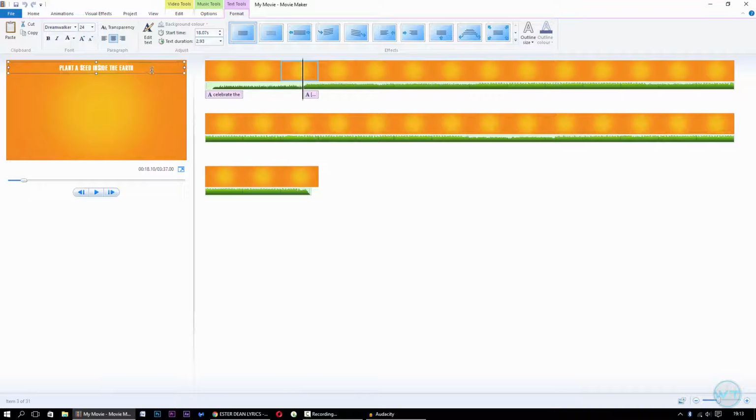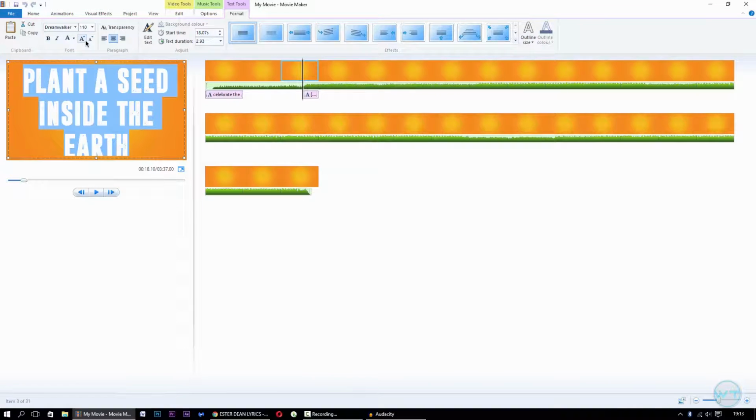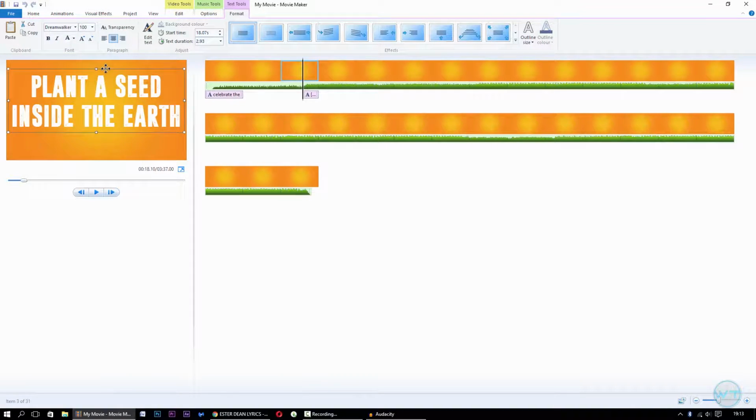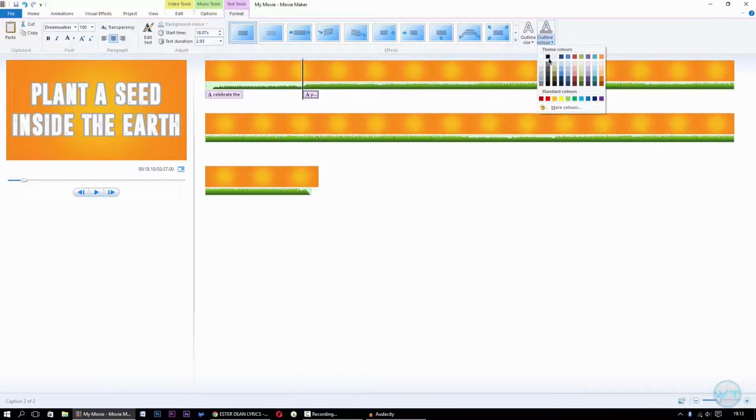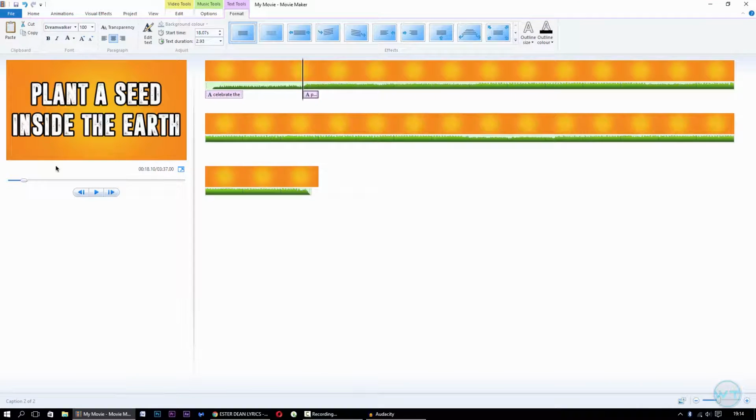Beginning lyrics are coming on. You're going to want to resize this to a size that you think is appropriate. I'm going to go for 100 because why not? Seems like it'll fit the page, okay? And then again, you do your coloring if you did, or your bold or italic or whatever. And then I'm going to go with the outline size and color that I previously did. So like this.